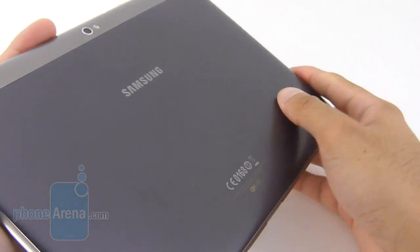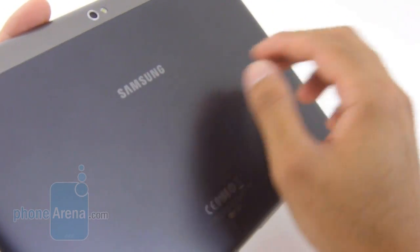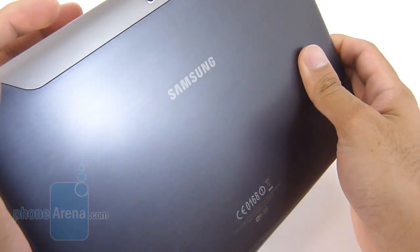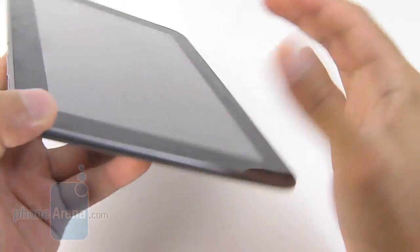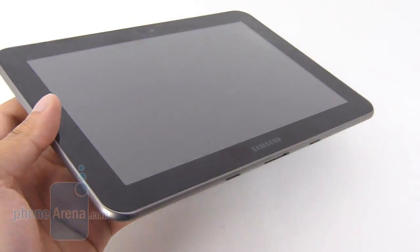Choice of materials are good. It emulates the look of a metallic finish, but in fact it is plastic, a sturdy one in fact, and we do like the fact that it repels dirt and debris really well. You could just keep on touching it and smudges don't want to stay on there, so it looks clean all the time. Good balance to it. It's constructed pretty solidly, and for the most part, it's a nice looking tablet.